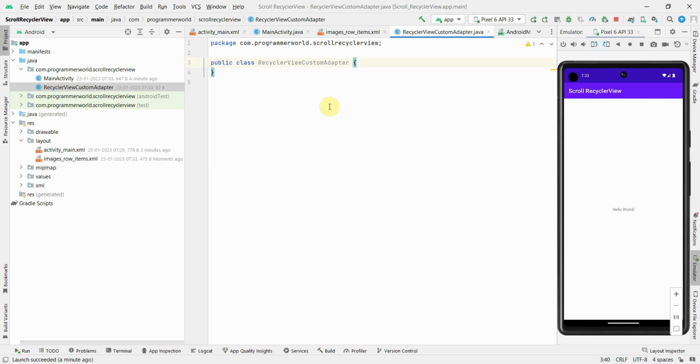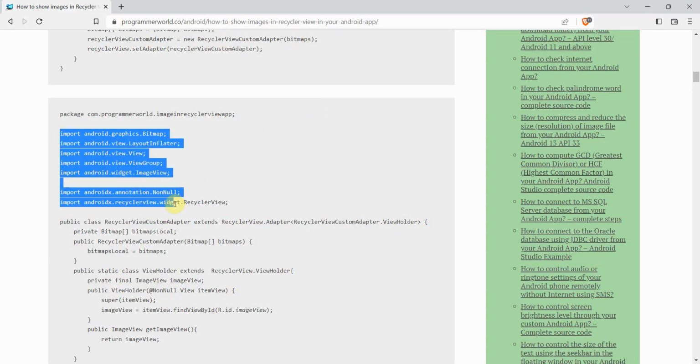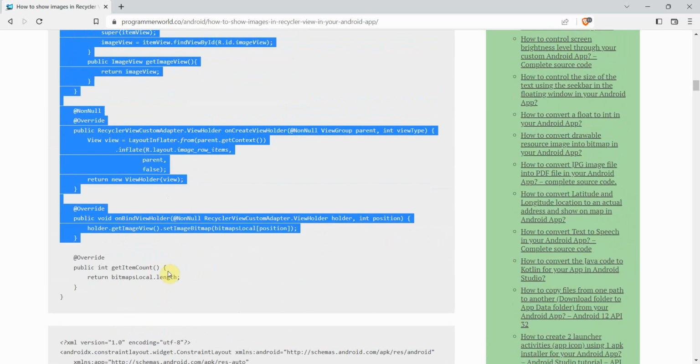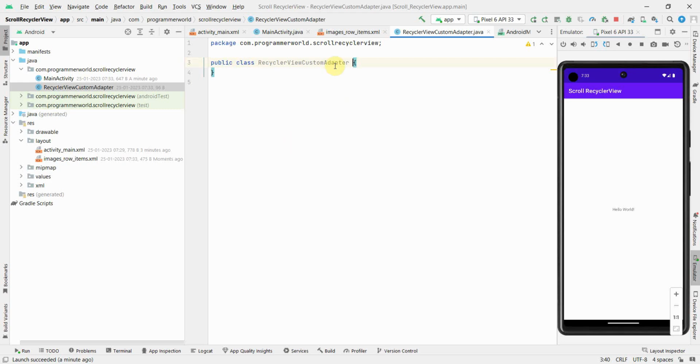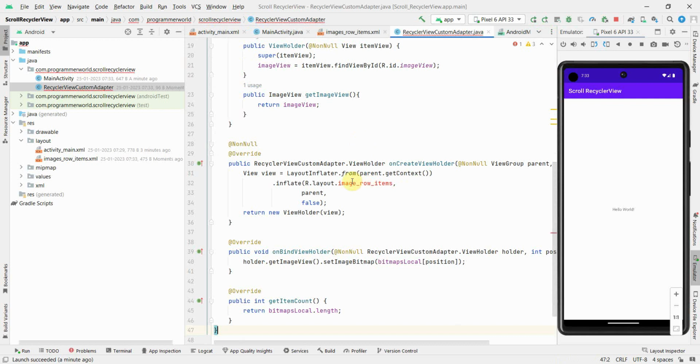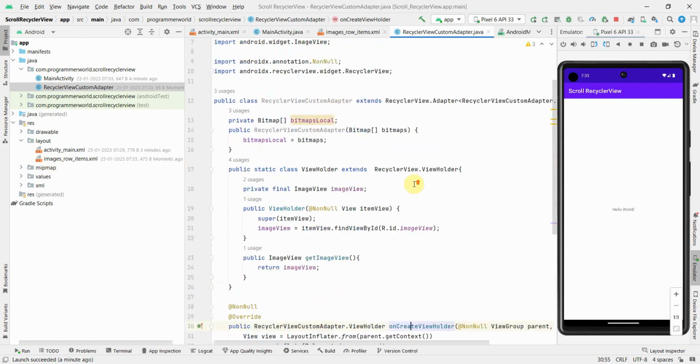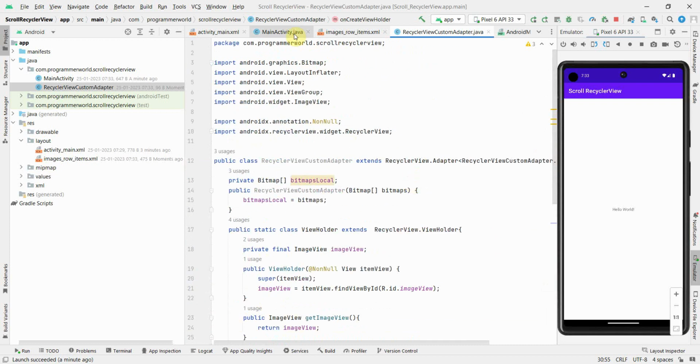I'll just copy paste the whole code from this one, apart from the package name, of course, because that's unique to each and every application we build, but otherwise all the things remain the same. Images is the name of our layout which we created, images underscore row underscore items. Rest of the things remain the same.